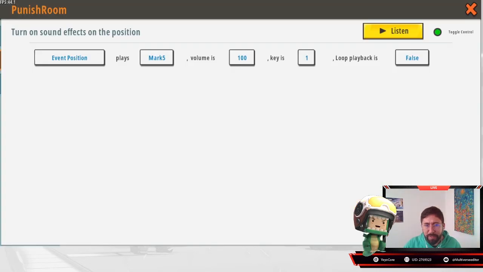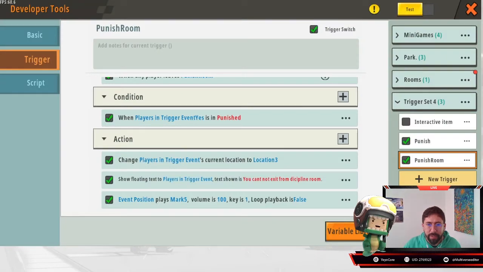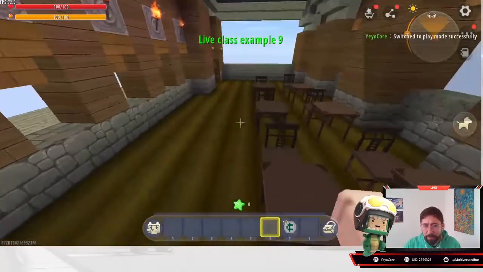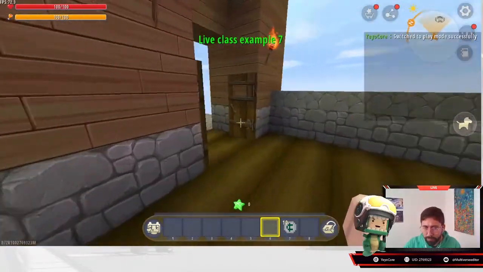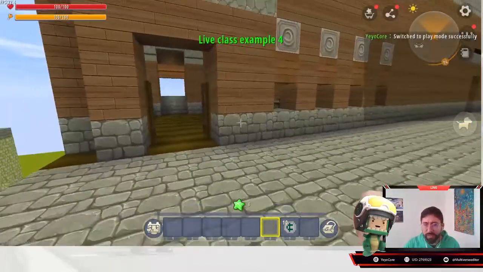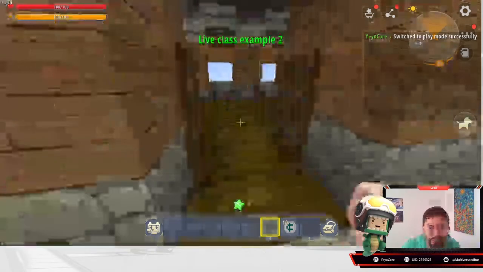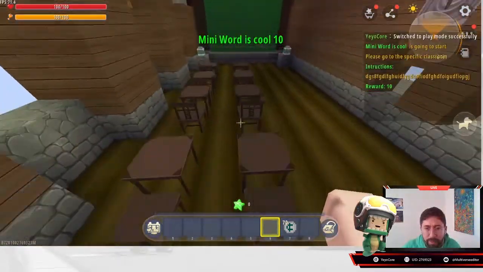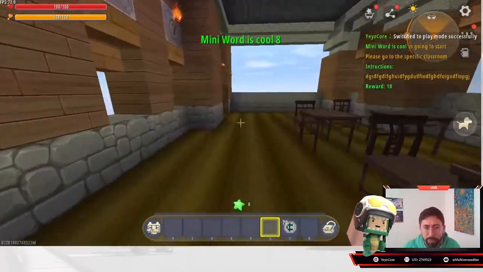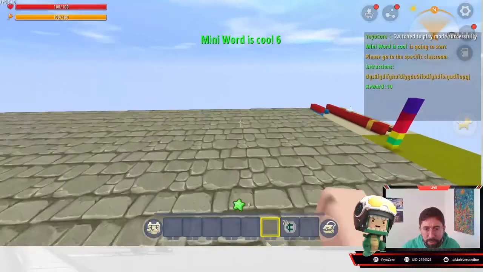Select any error effect that looks like an error, and yeah, this one is going to work for me, and just let's play. So now, of course, I don't have any punishment error, but it's just a script that we checked before, so when the player tries to exit from here, they are not going to be able to exit. So let me show you, okay?